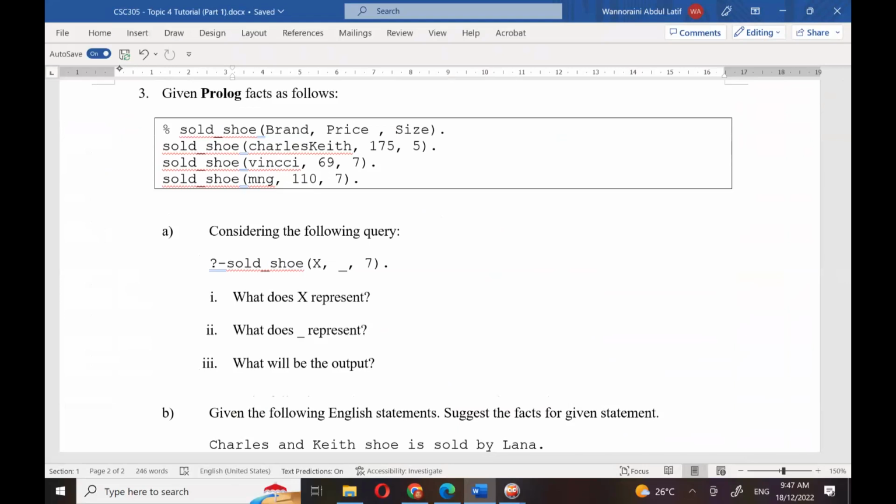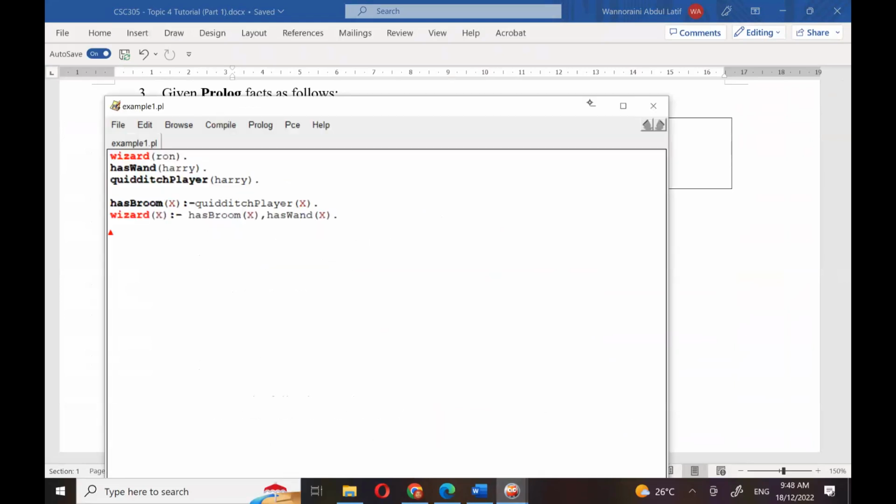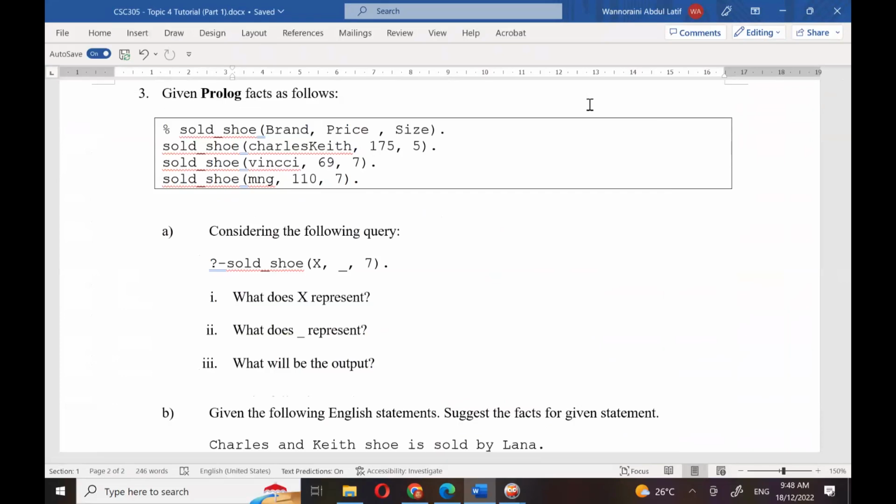Okay, what will be the output? Yang ni you jawab lah. Apa output dia? So, bila kita type kita punya all the our facts ni dalam SWI Prolog ni, keluar Charles. All the facts. Apa answer dia? Ni akan based on query ni.